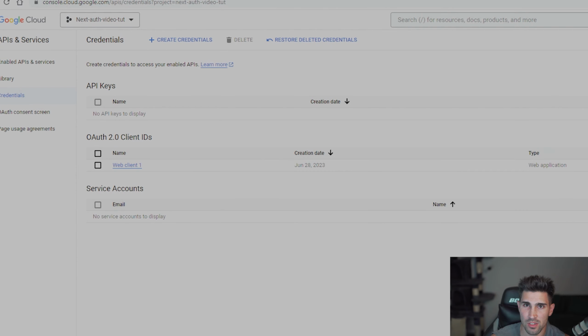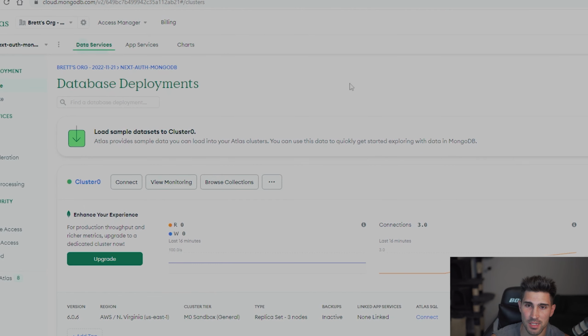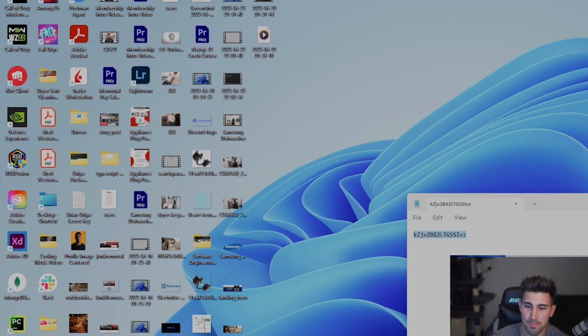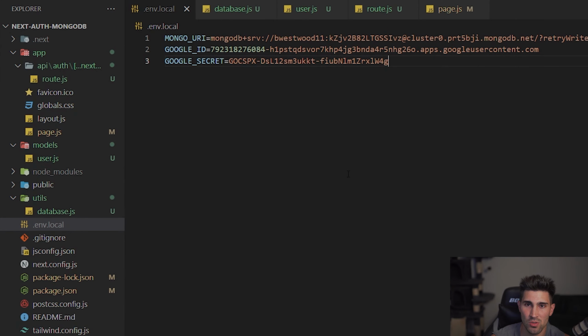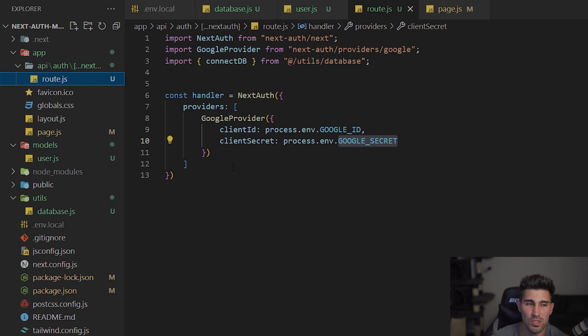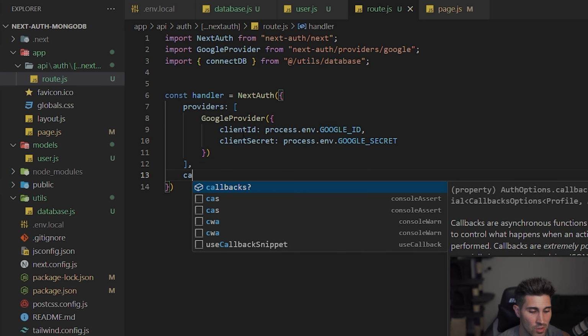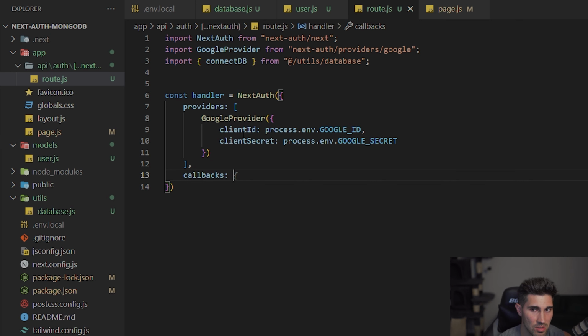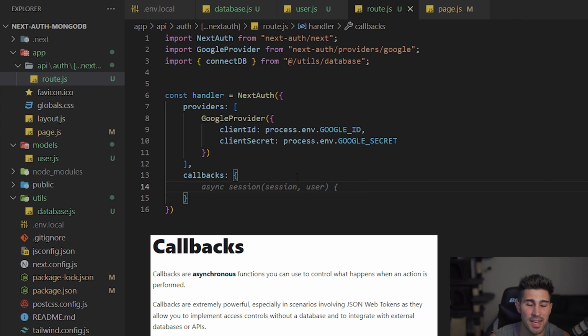So what we could do here is we could just close this up, and we could leave the MongoDB database up, and we can minimize it. Go back into our code editor, and let's go back to our catch-all route, which is this Google provider. So now we said that we are using the Google provider, and after that, an option that we're going to use is callbacks. If you look at the docs of Next Auth, these are pretty much asynchronous functions that allow us to do a certain reaction or interaction when a specific callback is called.